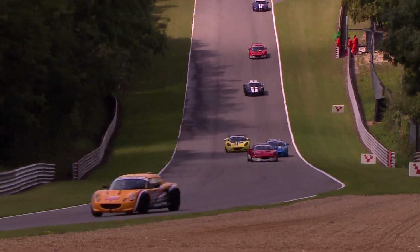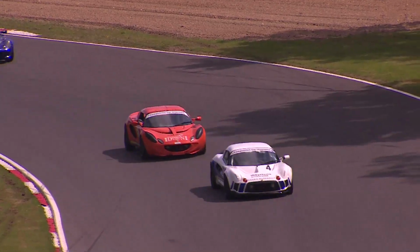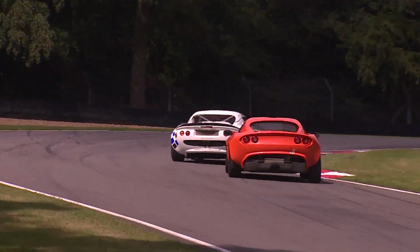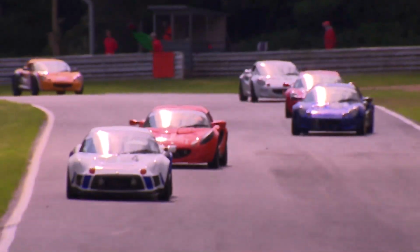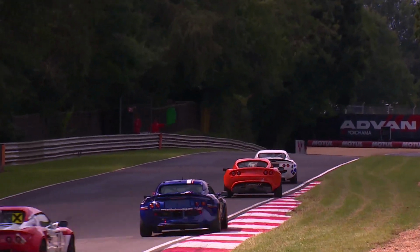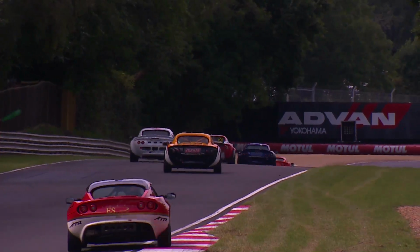It really is a six-way scrap for the lead, all the way back to Ryan Savage. Then a little bit of a gap back to Matthias Radostock. That's down out of Westfield. They're climbing into Sheen, and Denman looks to the inside of Martin Donnelly. Donnelly just feathers the brakes. They ride over the kerb and then on towards Stirlings, the cambered left-hander. Much faster corner than you think, Stirlings, and then it propels the drivers downhill very rapidly back into Clearways, Clark Curve.